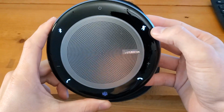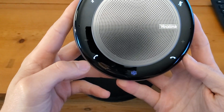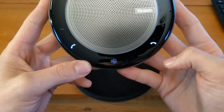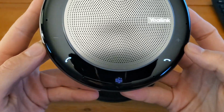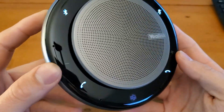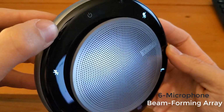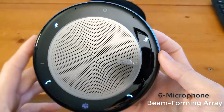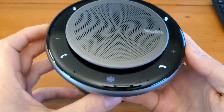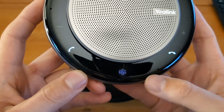You've got your mute button over here on the right. And then down here we've got an answer call button. You would also press this button to put a call on hold, and then you've got the hang up call button over here. And a little more faintly you can see we've got the plus and minus sign for our volume, and all around the edge we've got these little holes here. This is a 6 microphone beamforming array to capture audio in a 360-degree field. 6 of those mics all around the base of this. Finally, we've got our Microsoft Teams button down here.